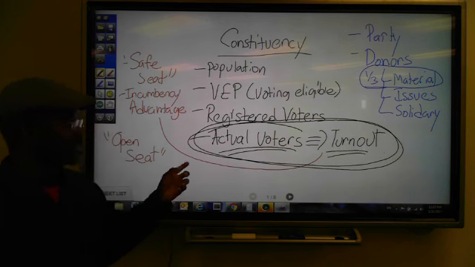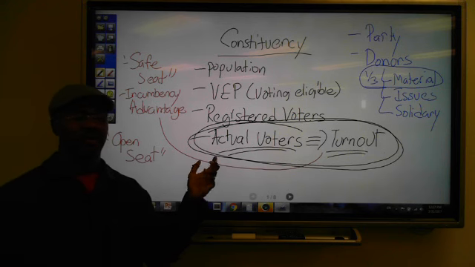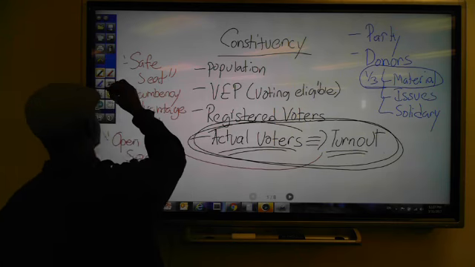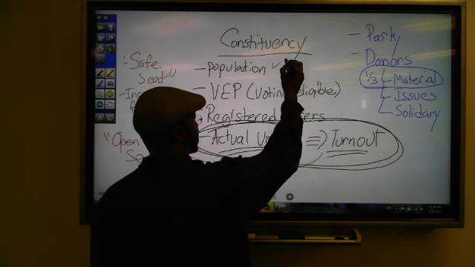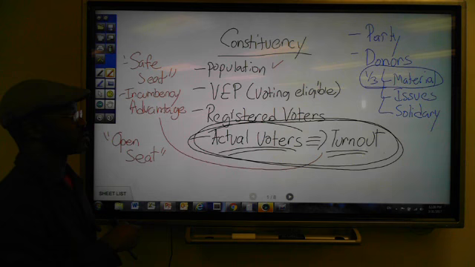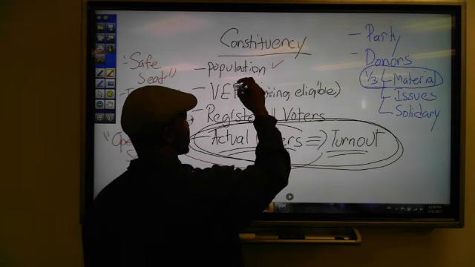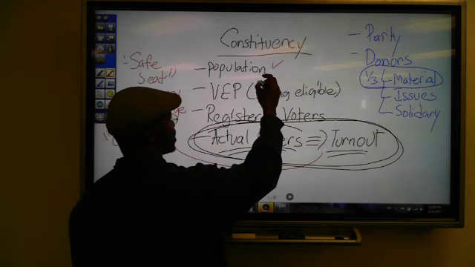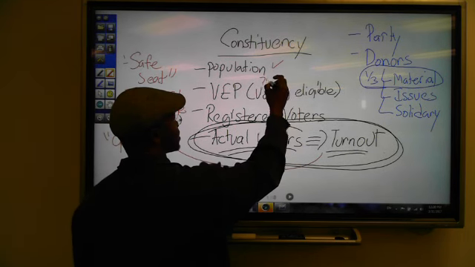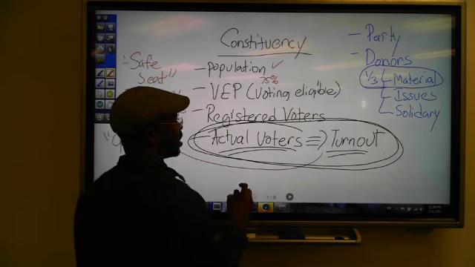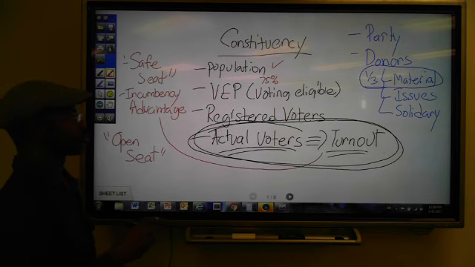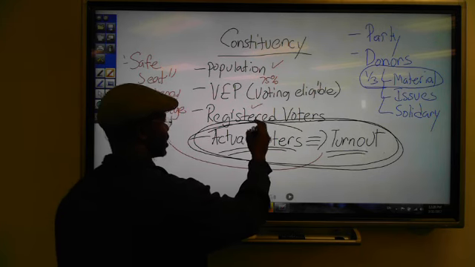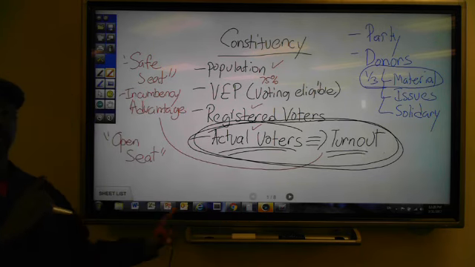You're going to pick an elected official to do a voter analysis on, where you're literally going to try to identify the population of the elected official, their district. We're going to skip the voting eligible population. You could get that if you wanted, but it's almost always going to be somewhere around 75% of the total population, so it's not super critical. But if you can get the population, I'm going to show you how to get the registered voters, and then how to get the actual vote total, and then what to do with that.